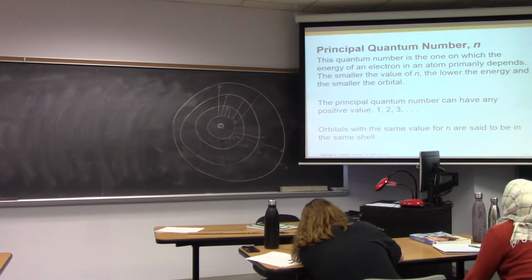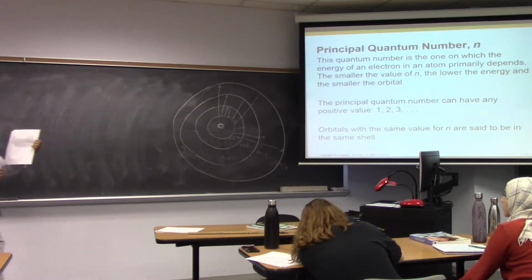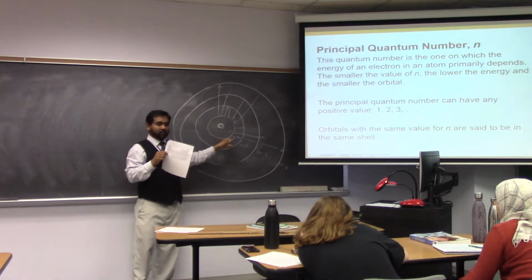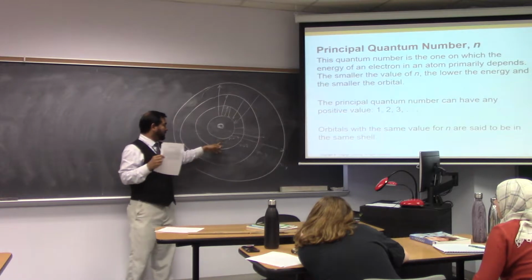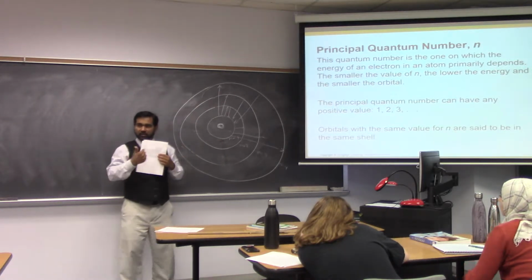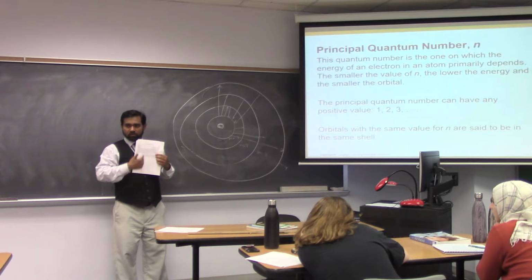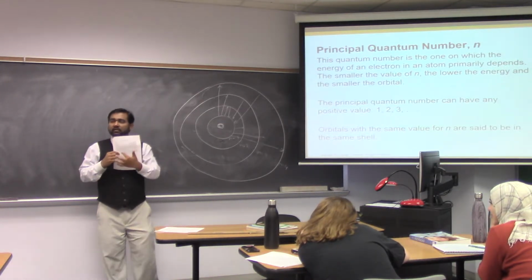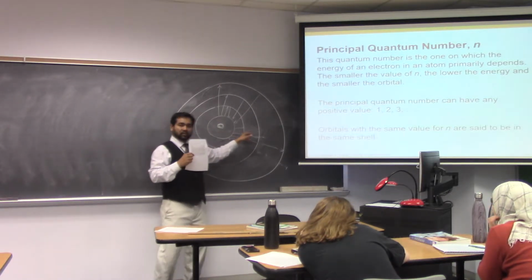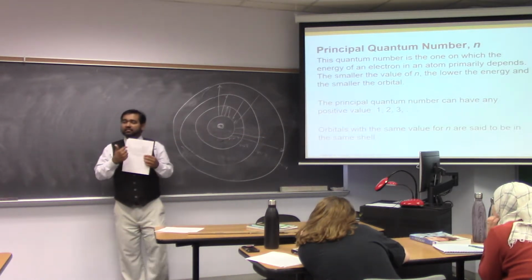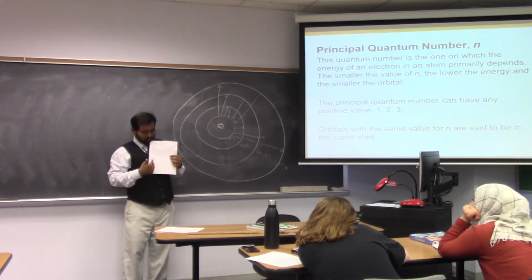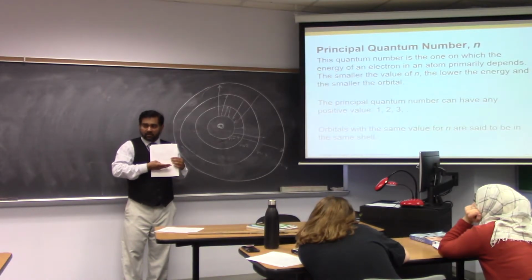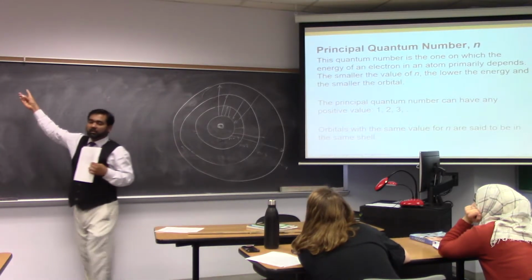So first, second, third, fourth, right? If you look at the periodic table, level 1 means the first level, level 2 the second level, level 3 the third level. Period or level, and this is the group, not the level. When you go from top to bottom in the periodic table, the level increases. That is the period, top to bottom: first period, second, third, fourth, up to sixth. That's called the principal quantum number.